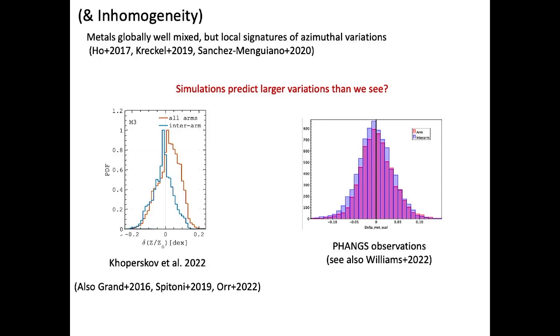We see in our sample maybe about half of the galaxies have some potential correlations with spiral patterns, although it's often on only one arm and not the other. This has been seen in some other work with larger samples as well. And so in fact, it's an interesting position now where the simulations are starting to predict much stronger variations between spiral arms and inner arm regions in terms of the abundance variations compared to what we actually observe.